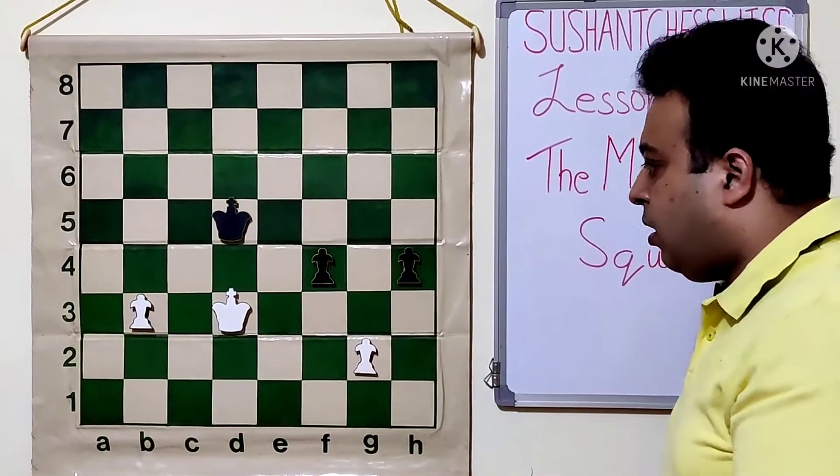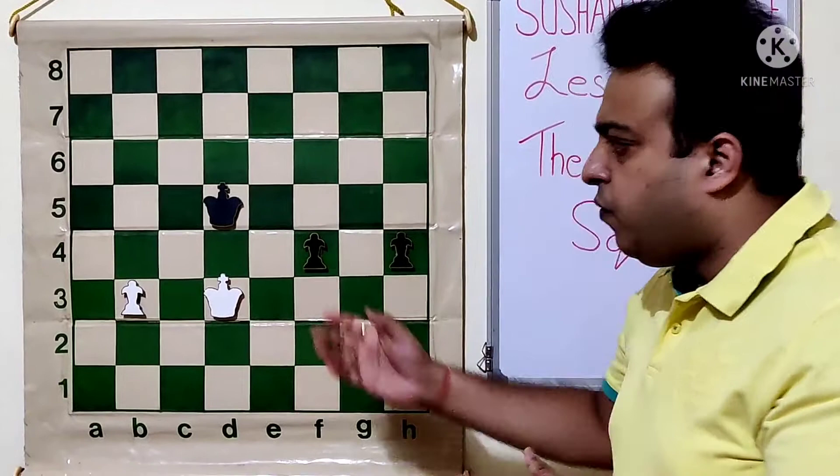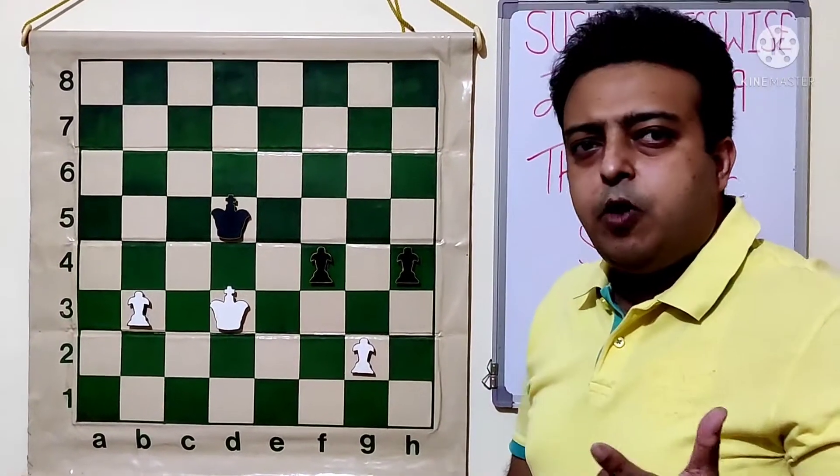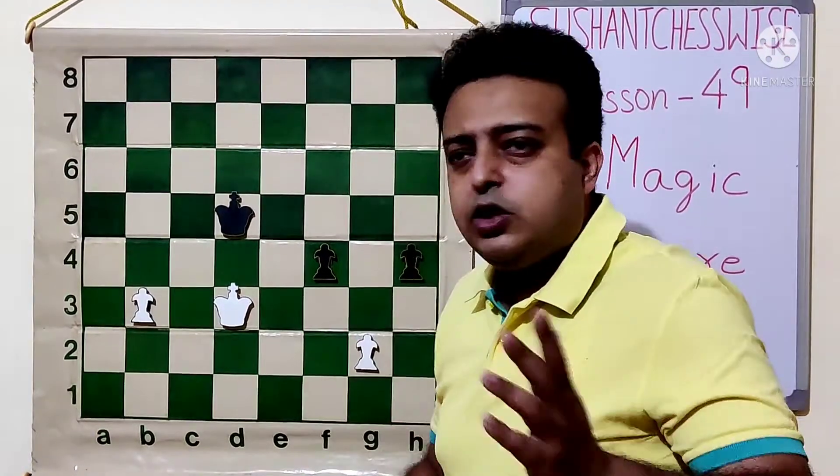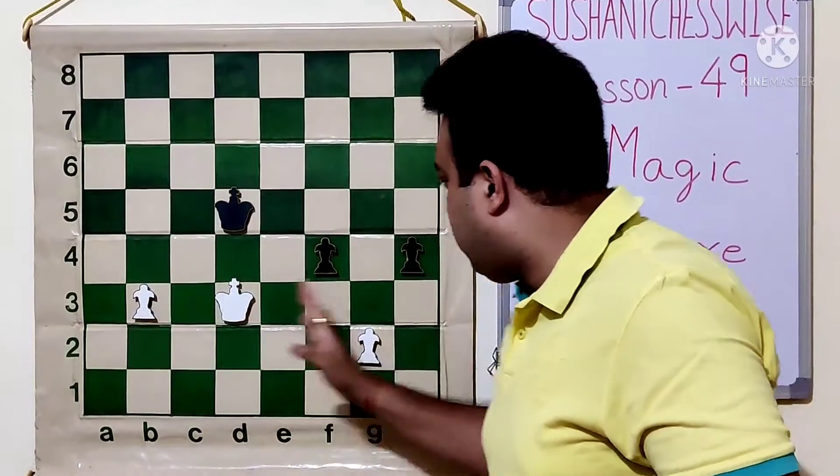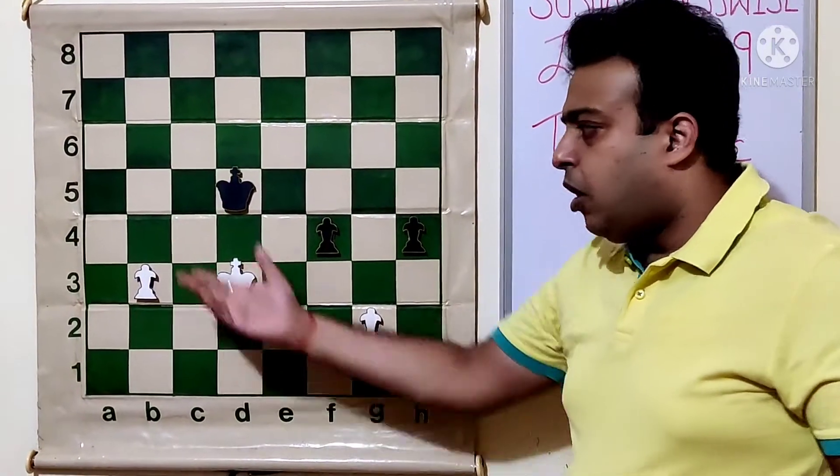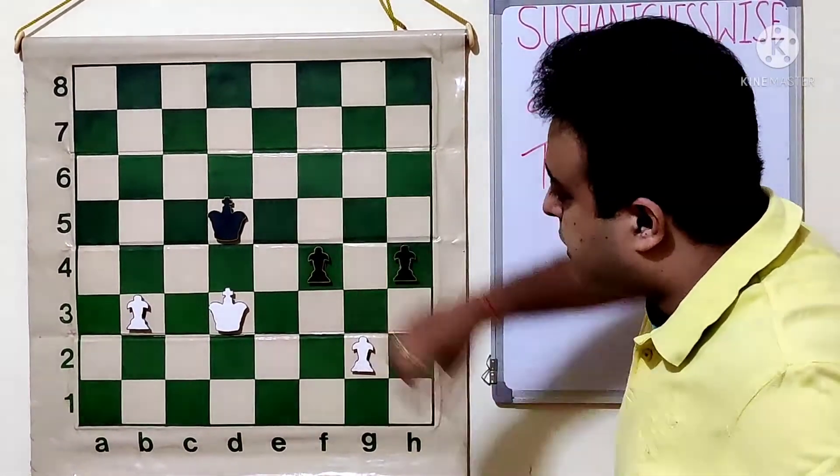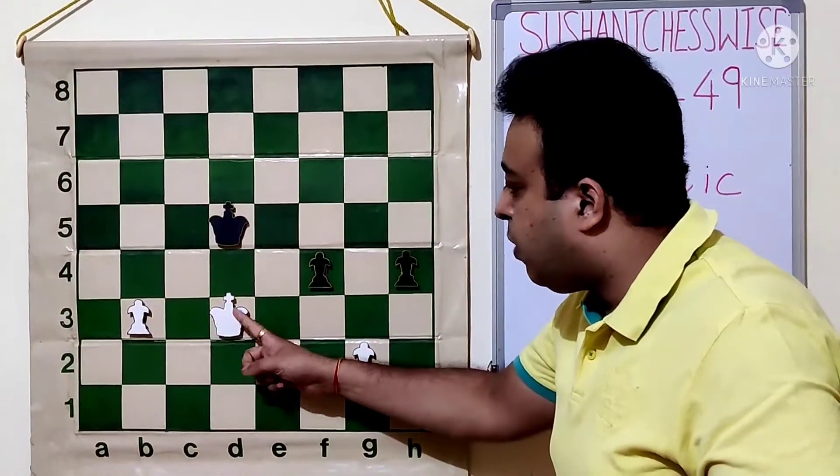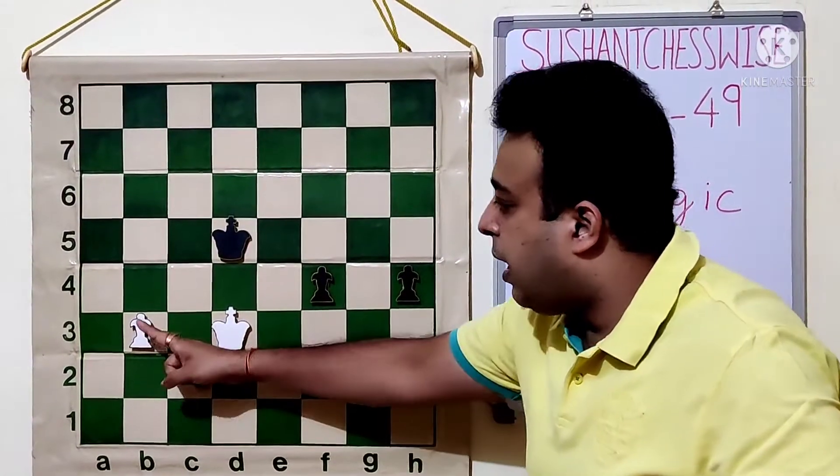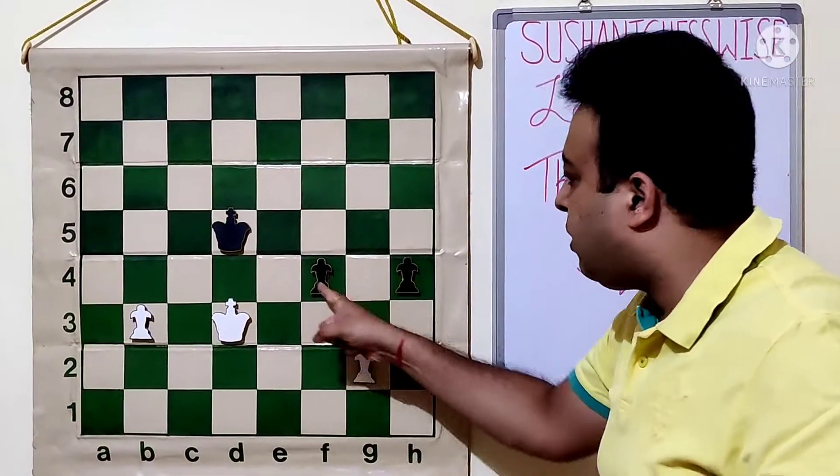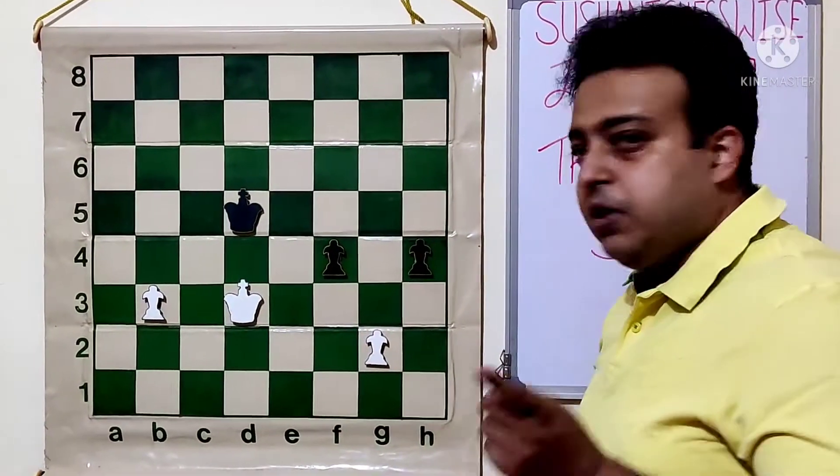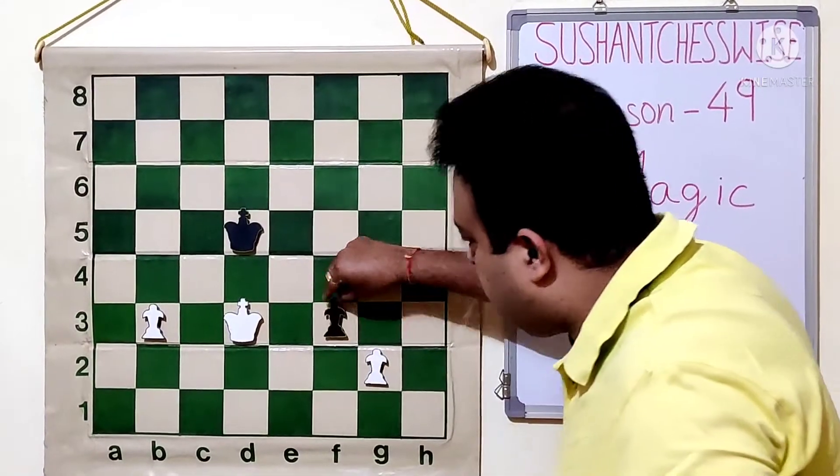This position is black to play. At first look the position looks quite good for white. White has got an outside passer. Outside passed pawn is a pawn which is away from the middle of the board. It is on the edge of the board. So A pawn, B pawn, G pawn or H pawn will be termed as outside passer. And here black is not having any passed pawn. But black pawns are well advanced. Right now it looks like white can just play Kd2, Kf3, and when black goes and captures this pawn, white will get both these pawns and win the game. But because it is black to play, black uses the concept based on the rule of square.